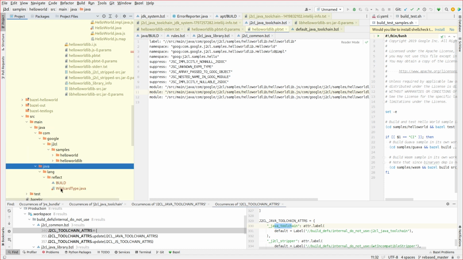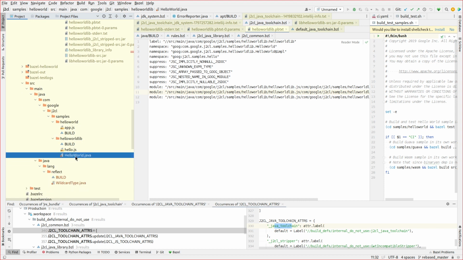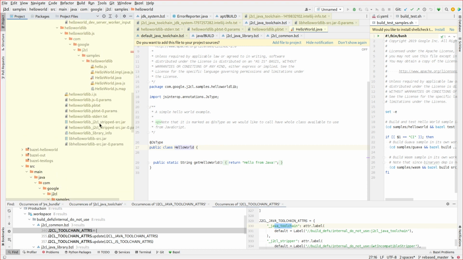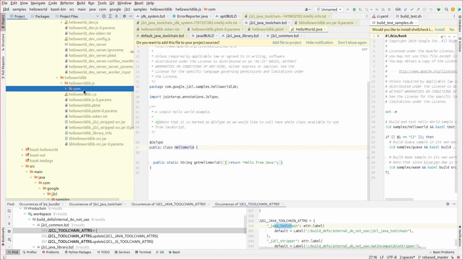This is my own hacking to say, hey, does this work? Spoiler, it didn't work. So here's hello world. So I'm looking for it in samples hello world lib. Here's hello world lib, which it needed to compile to bytecode at some point. Oh, it didn't need to compile it to bytecode.